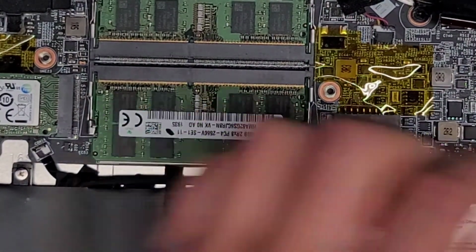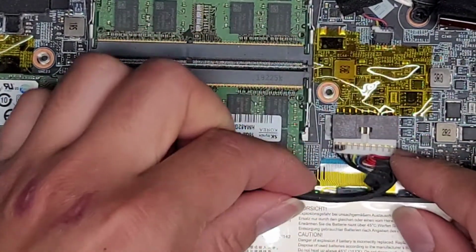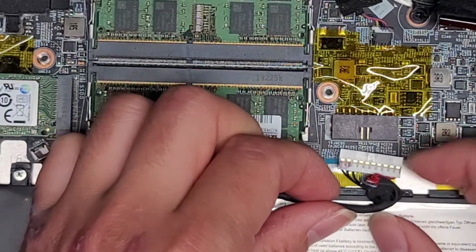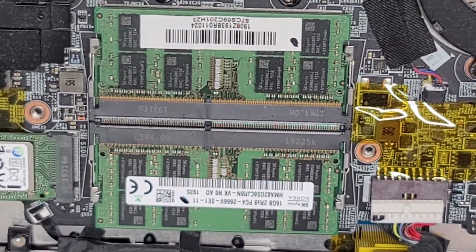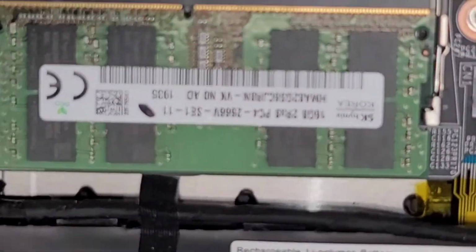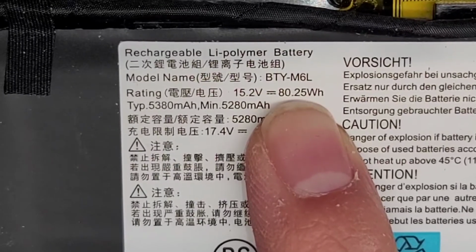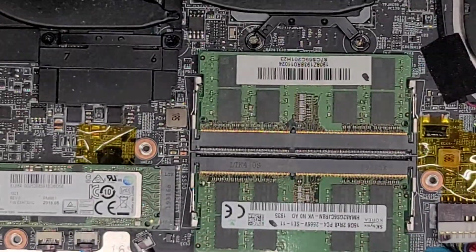It is also a little tough because I'm leaving the battery in here, so this cable's kind of getting in the way. You can actually lift this over the battery, and then you can wiggle that and pull that out. So there you go. If you're wondering, let's see if there's a battery model number here. Yes, there is. So the battery model number here is BTY-M6L. All right, so anyways, let's zoom back out a bit.